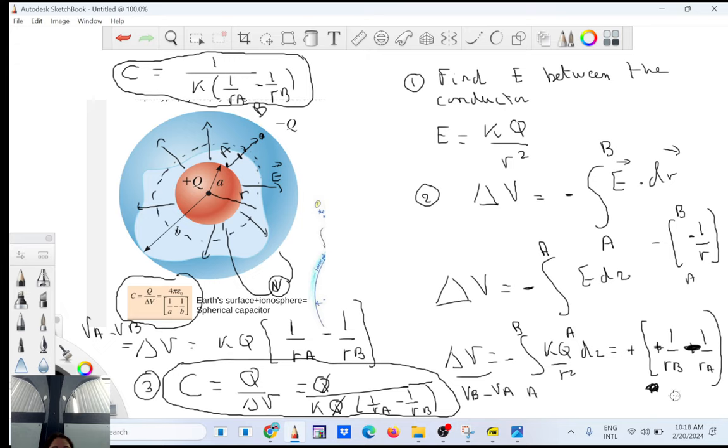Or you put the two letters, would you put them in the opposite location? You can do that. Actually, you're right. If you want to get rid of this minus, then you go from B to A. That will be easier. You can do B to A and kQ over r squared dr.